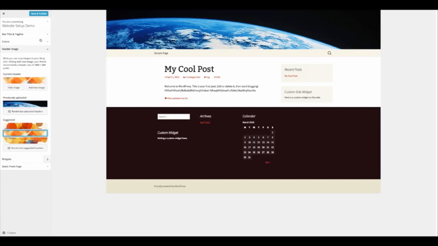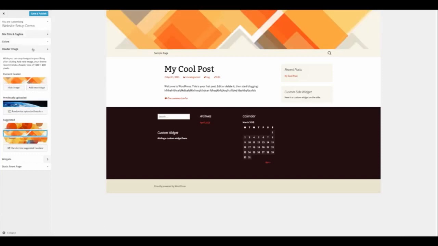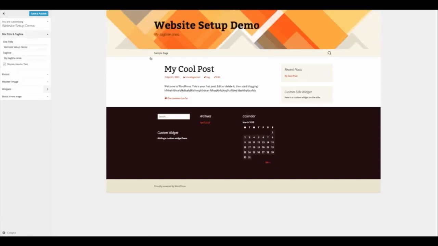For this purpose, I'm going to go back to one of the defaults, and we're going to display the header text just to get a website up. Your menu section is going to be across here. You've got a search bar here, recent post, custom side widget. Let me show you what widgets are. These are little handy-dandy things you can stick anywhere. So let's say this custom widget, we didn't like that. So we're going to remove that and make the footer look a little bit cleaner there.